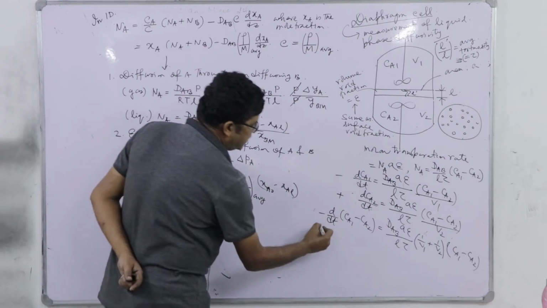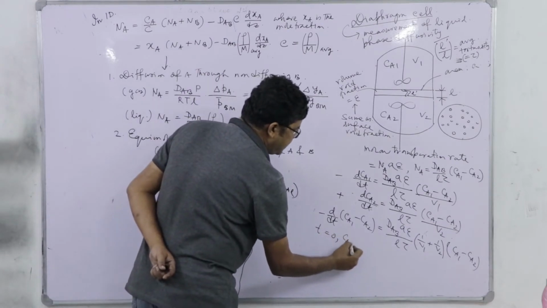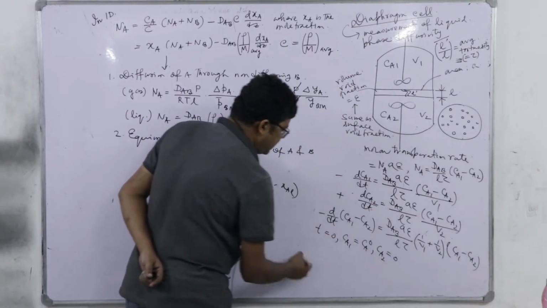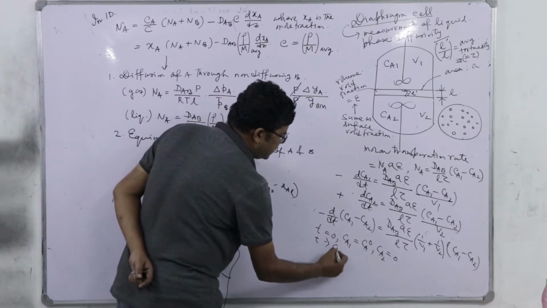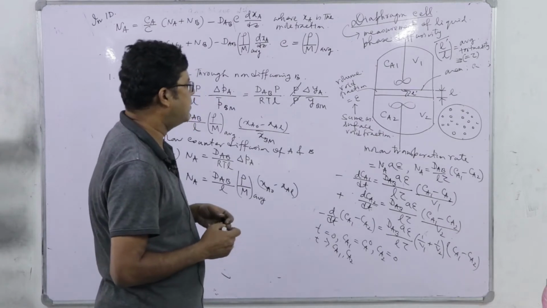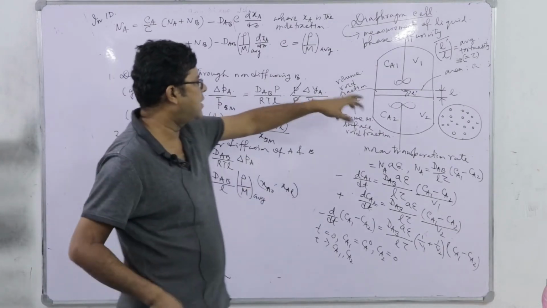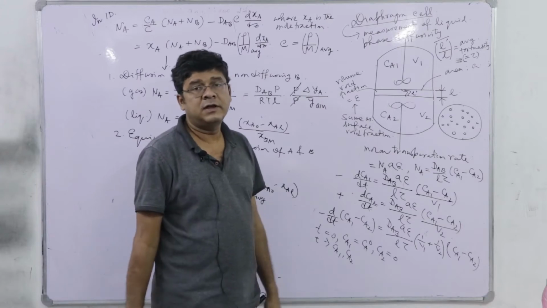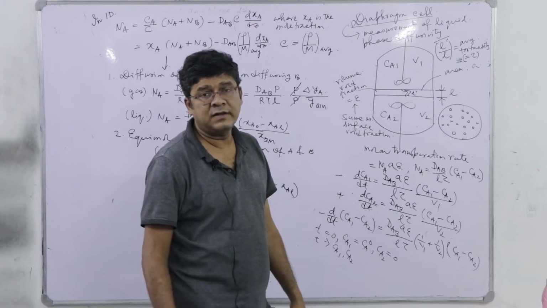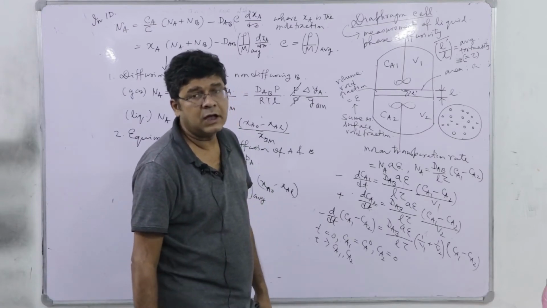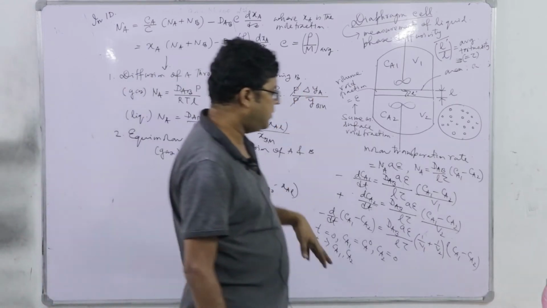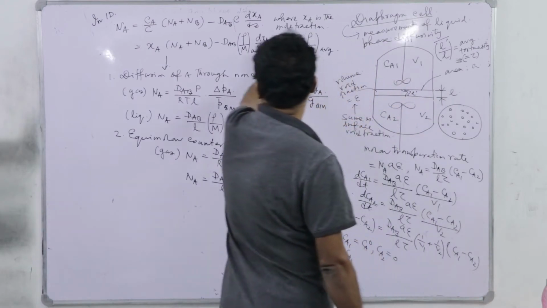So, you can integrate it at t equal to 0, Ca1 equal to Ca0, then Ca2 equal to 0 maybe, and at t it is Ca1 and Ca2. So, if you integrate, you will get an equation, integrated form, and upon measuring the concentration after some time allowing for diffusion, we can calculate the DAB provided we have an accurate estimate of epsilon and tau, the porosity and tortuosity. So, that is the measure of liquid diffusivity.